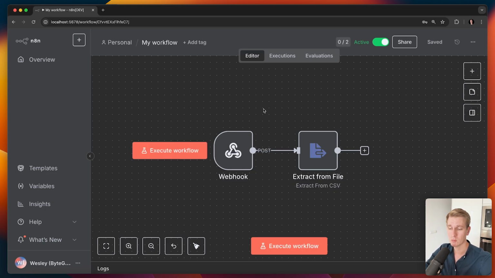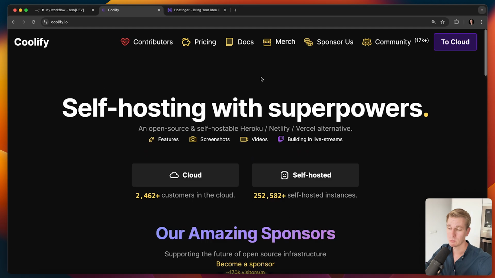And now maybe I want to make it work on the internet. So I want to push this to production. I want to make this available on a VPS, let's say. And I want to use Coolify to self-host this. So we can use Coolify actually to self-host n8n. And not just that, but also many other services and applications like Next.js and many other things as well. And it's actually a really good deployment experience.